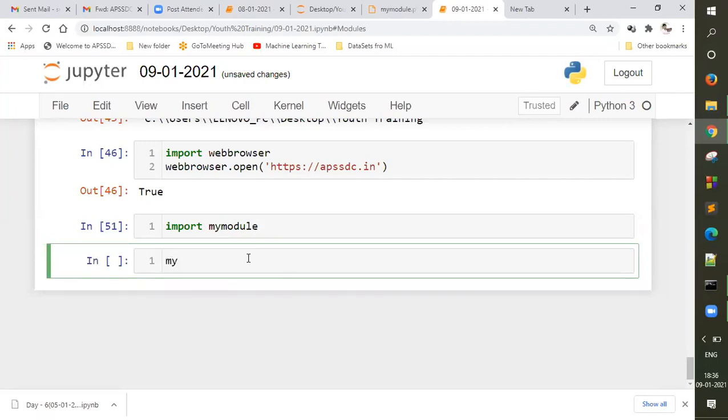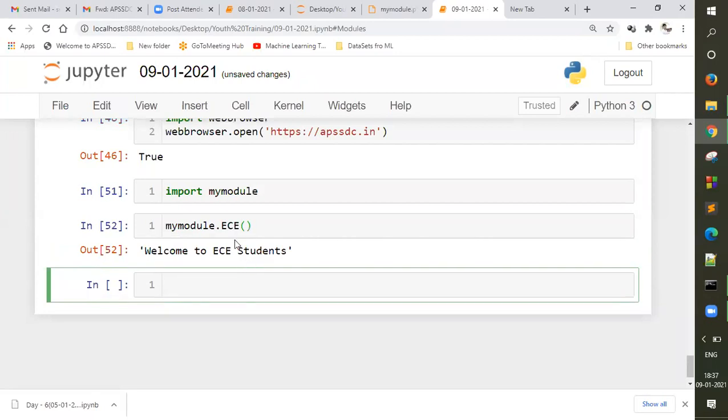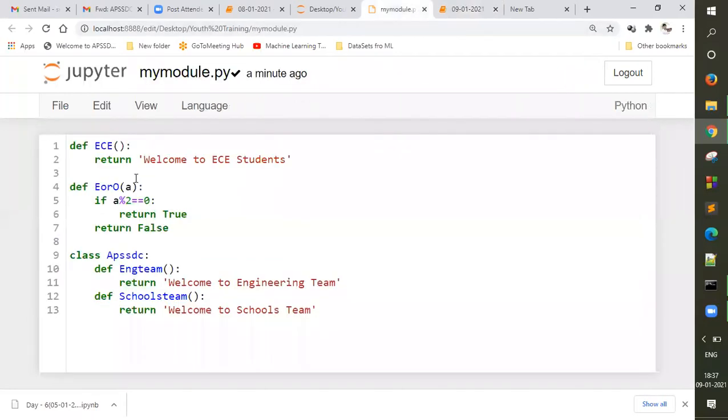Next, in this my module, having how many classes and functions is there? So I want to call ECU. This ECU function has welcome to EC students. What is this function's output? Welcome to EC students.